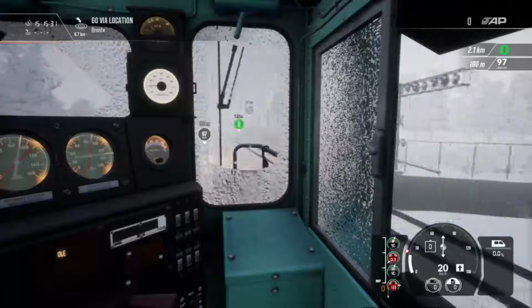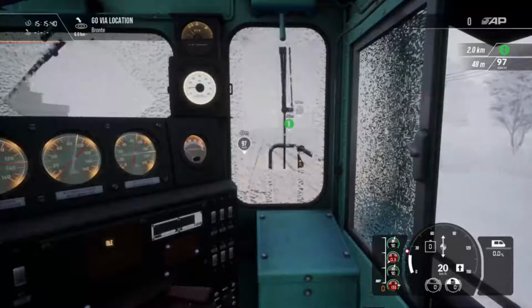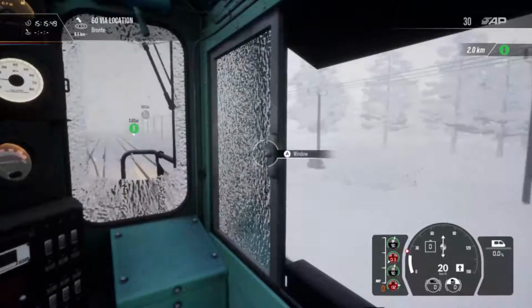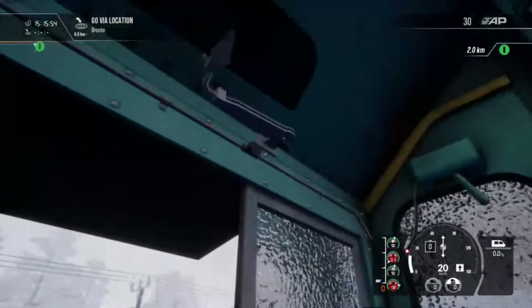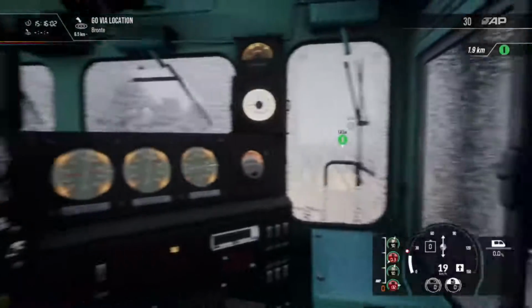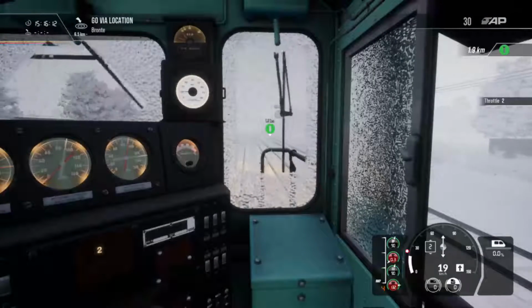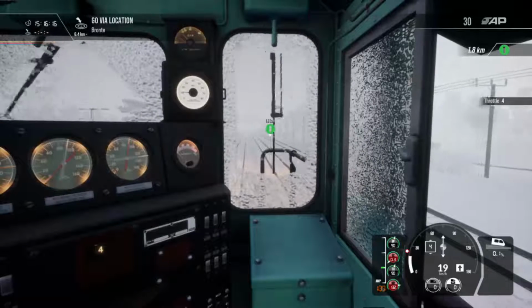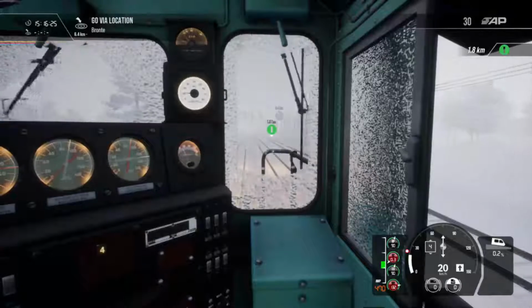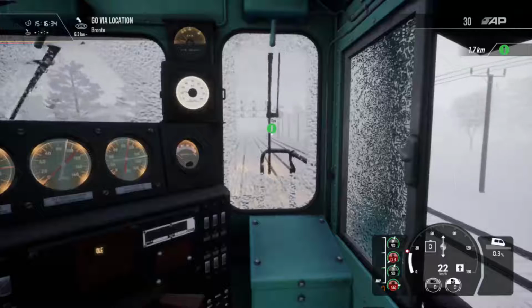Any issues going down there to Aldershot? We're going to go through a couple of stations here. There's no passenger service on this route. I have created a scenario and took a passenger service on here, but there's no passenger animation sort of thing. We've cleared off the back window too, so we can look out the back, but we'll keep this open so we can look outside. But yeah, there are passenger stations here, but there's no passenger service on this route. The stations look pretty good otherwise. We'll pass through a couple of those and we'll end up in Aldershot.